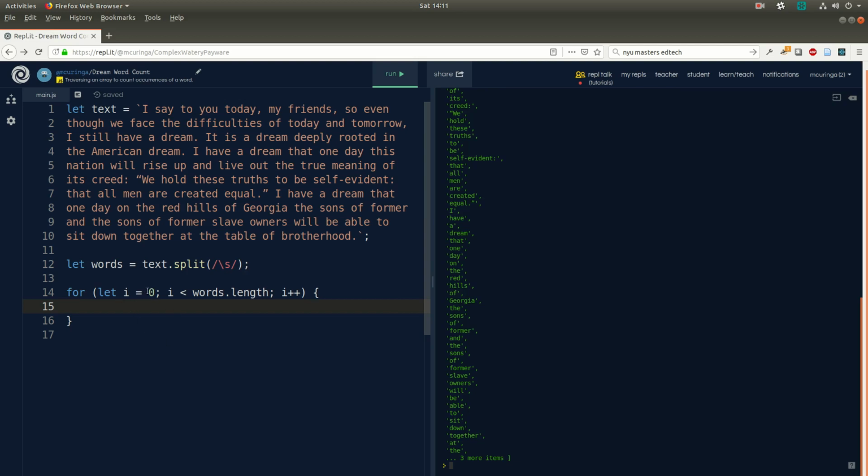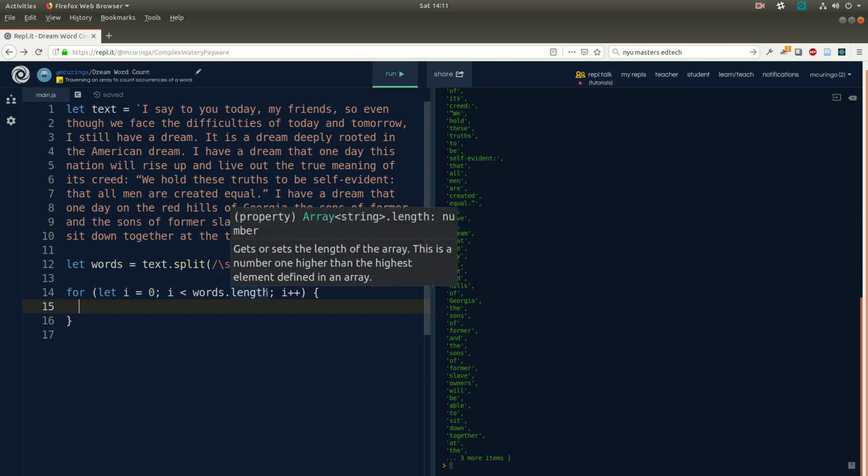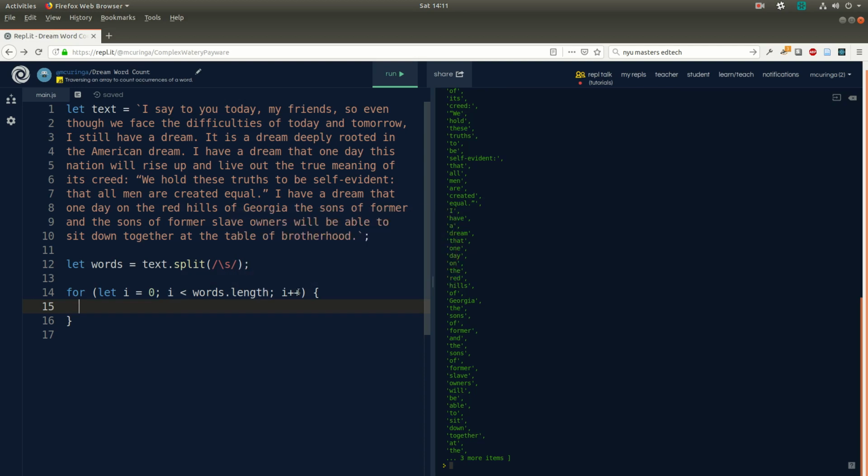We start at 0, which is the first element in the array, the 0th element. Then we keep going until we reach less than the end, and we count up by 1, so we're going to increment it by 1. For each word in this array, we're going to have a value of i.